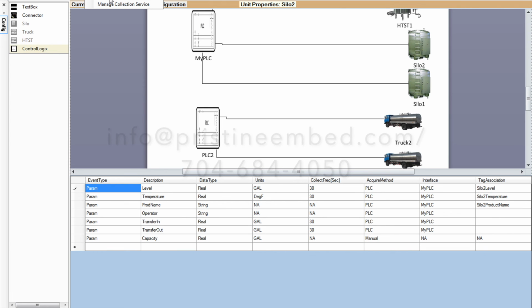Once the data is being collected, the activity report will be showing all the data that is being collected, and then any reports that are associated with this application, for example CIP reports, will be available as soon as any wash is connected. This is briefly about this configurator to showcase how simple and easy it is to use.